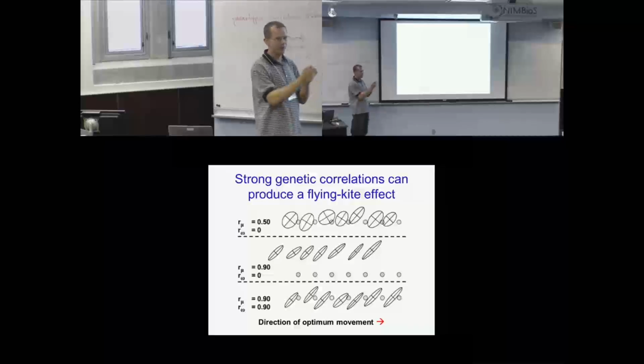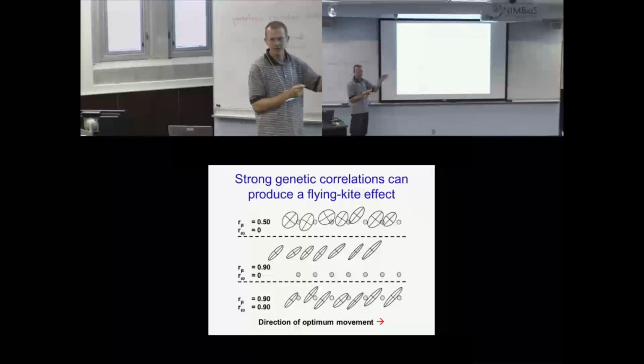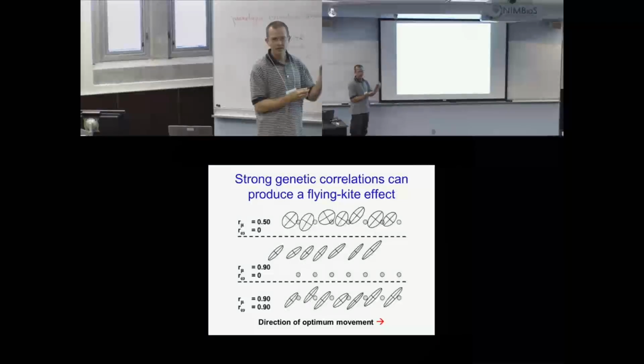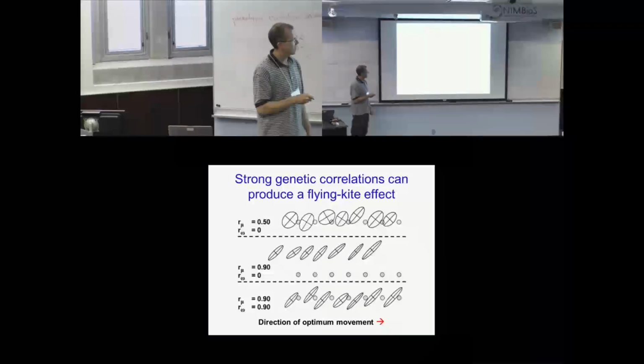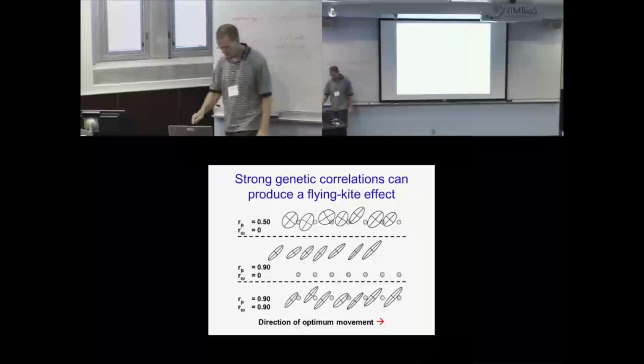So just moving the optimum for trait 1 can cause trait 2 to become maladapted if you have a genetic correlation between the two traits, right? And so now, even though only the optimum for trait 1 is moving, you're going to have directional selection on both traits now because they're both displaced from their optimum. But the displacement for trait 2 is just due to a correlated response to selection, right? So that's an interesting result that I think is actually pretty important when we start thinking about things like climate change. All right, and then I'll just skip that one.